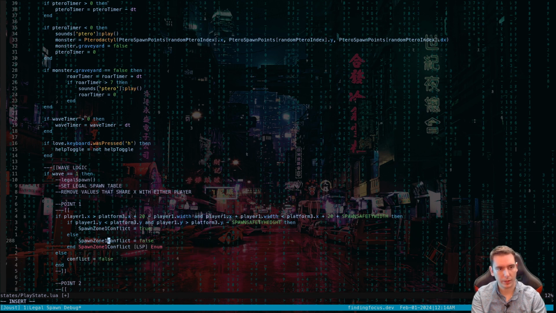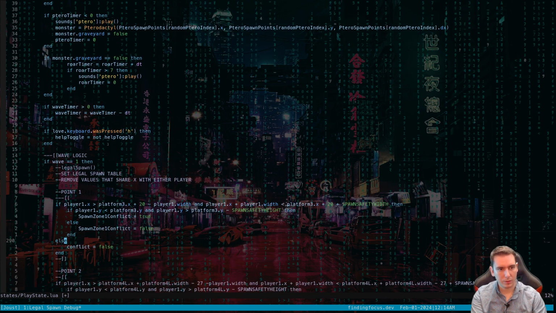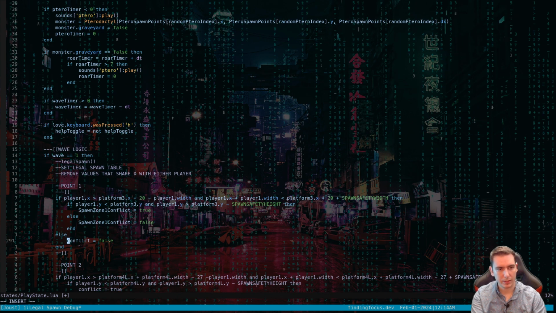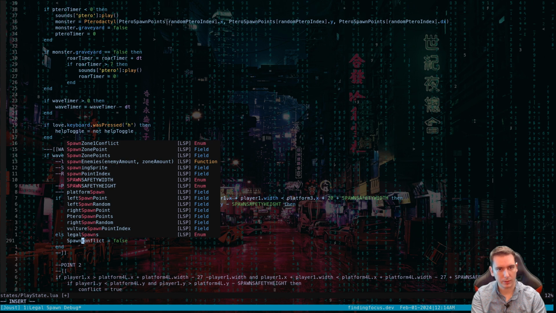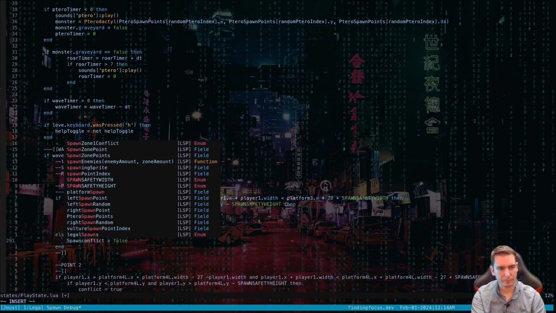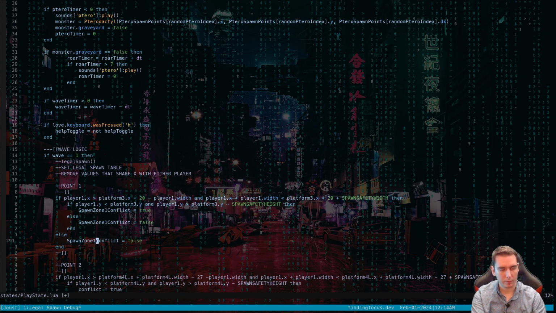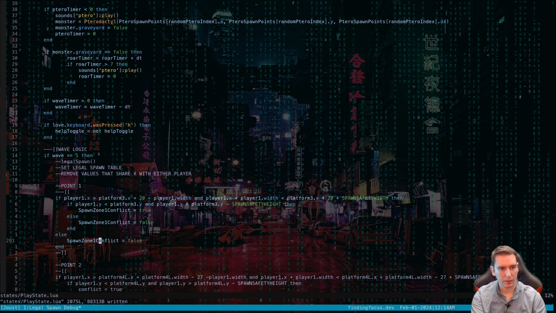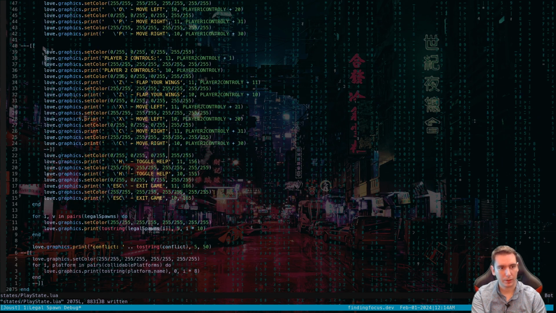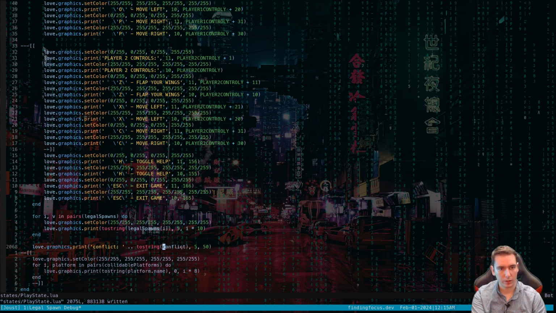Spawn zone 1 conflict. Now, the numbers are kind of all over the place. 1 is the platform 3 spawn zone, but I don't know why I did it like that. Spawn zone 1 conflict gets false. So let's go down to our bottom and we'll be printing our spawn zone 1 conflict here.